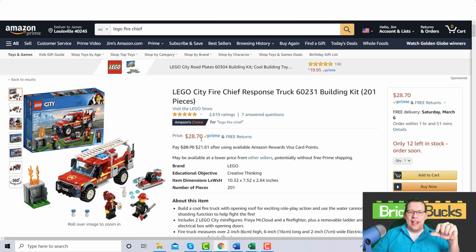and this is discounted just a fraction. The other day I was checking out the price, and this was around $30. So it has been discounted a little bit, but if you know what you're doing, you could get at least 20% off this set. You could probably get, if I had to guess, around 22%. I know I could at least get 22% off this set.